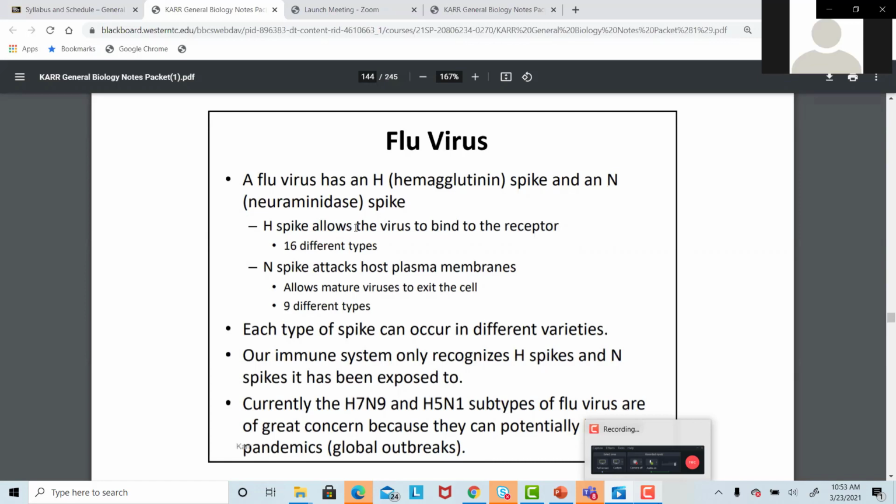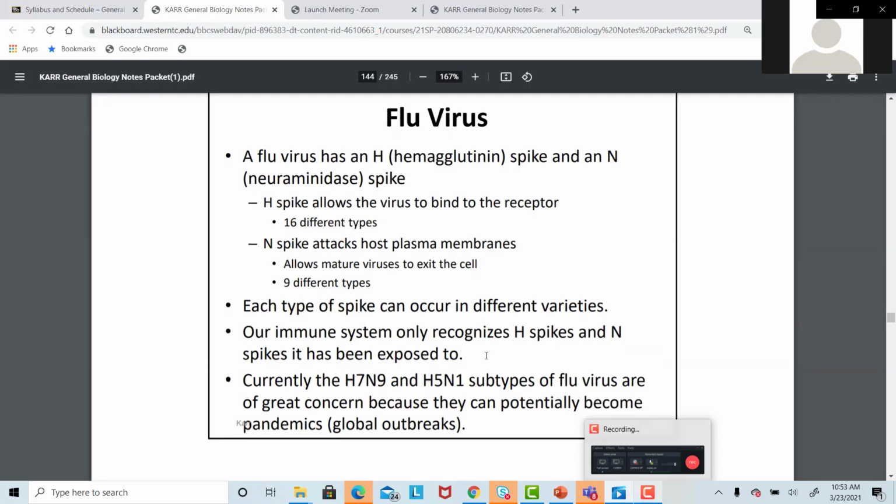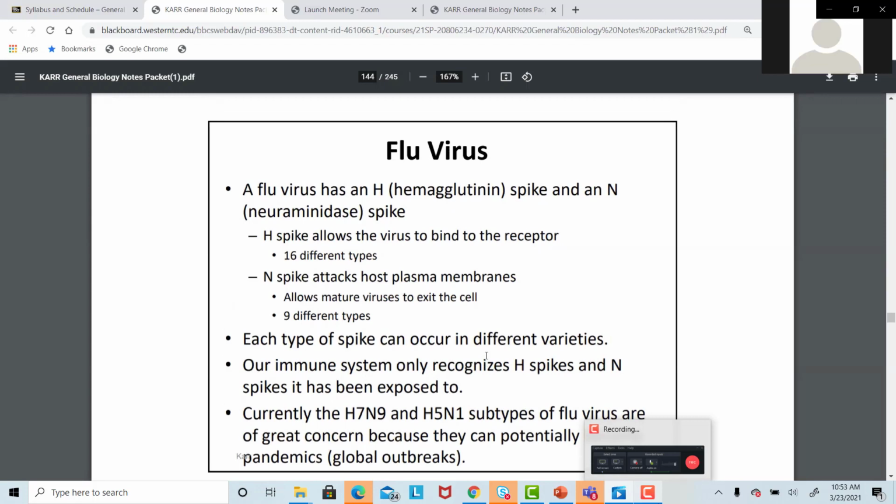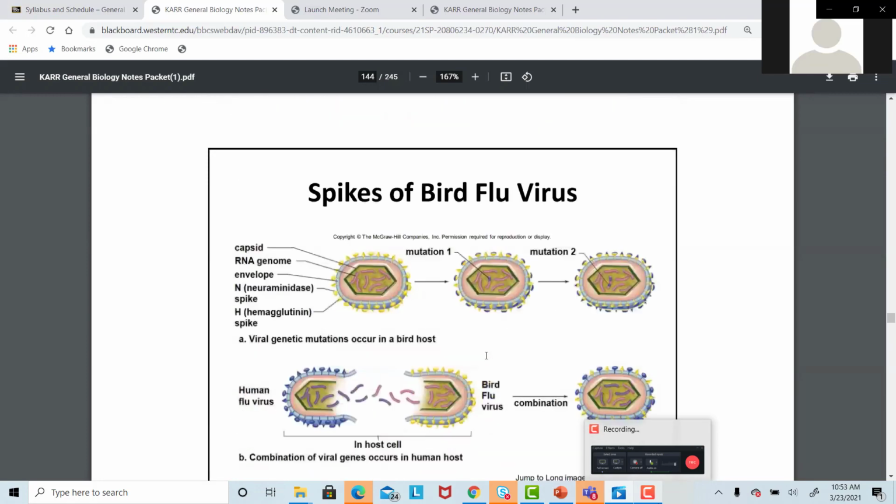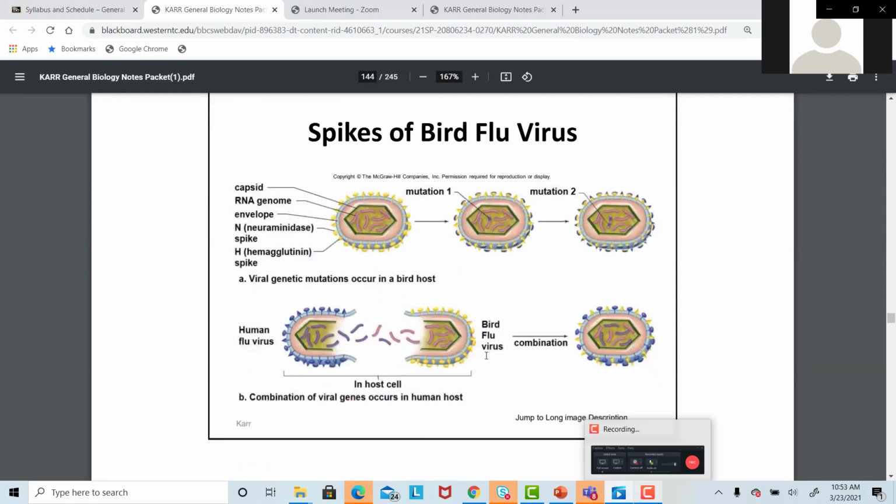So you've heard of H1N1, but there are others, which is the swine flu. Then we have the H7N9, and we have the H5N1. These are very serious respiratory illnesses that are similar to the coronavirus, and we have to watch these very carefully and make sure we're not seeing outbreaks. Sometimes we've seen outbreaks of the avian flu, and people have had to destroy their entire flock, not crop, an entire flock of chickens because of avian flu concerns. So the bird flu is another name for the avian flu.